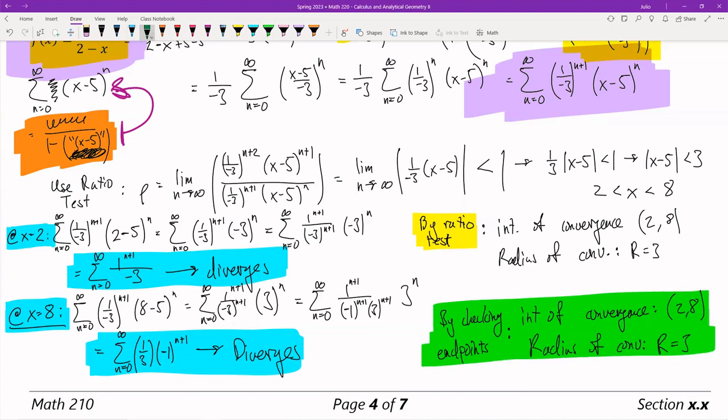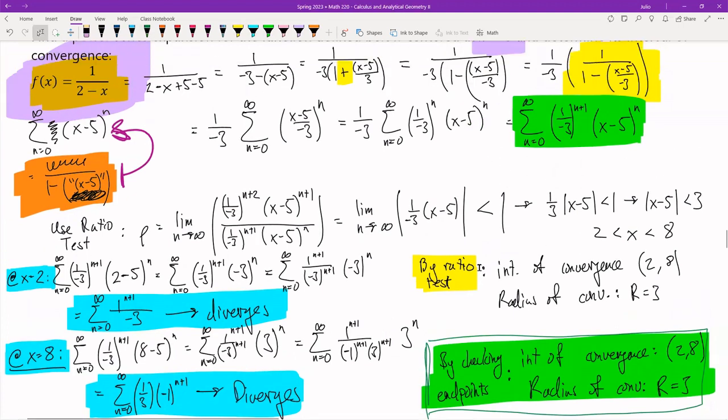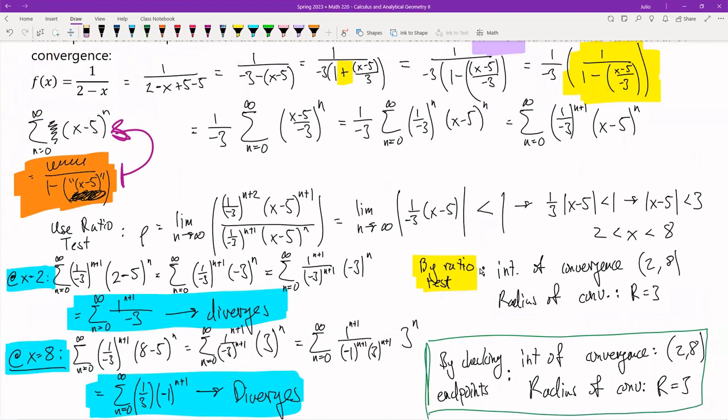It's actually two things. Let me go ahead and do my radius of convergence, and my power series expansion for my initial function is this one right here. Let me move that up a little bit. There we go. So let me summarize a little bit what I did here. And this is a lot of stuff. So if you need to rewatch this, go ahead and do so.